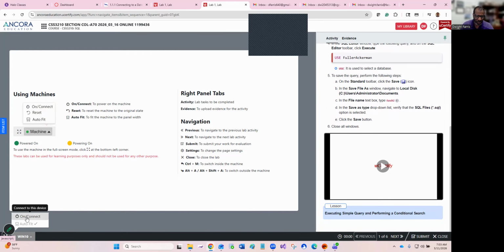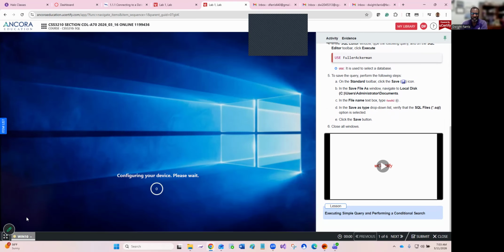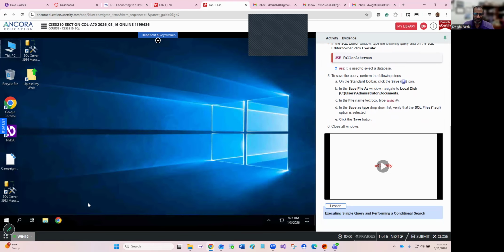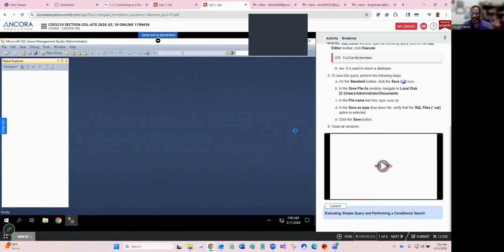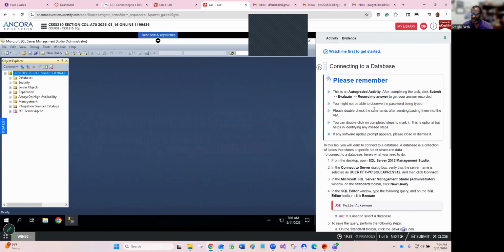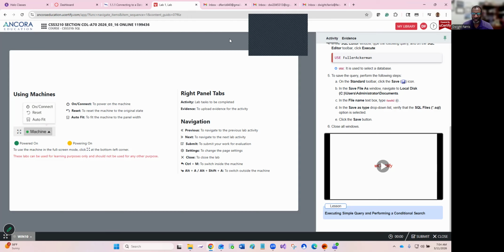It's kind of like a virtual machine if you have an idea of what that is. Basically, you're actually launching a Windows system within the browser. And if you walk through, for example, starting the SQL Server, and actually we have 2014 here, and connecting to it, etc. But once again, the instructions as to what you need to do in the lab are in this right panel. And just please read the directions, and you'll be fine. And of course, if you have any questions, you can always contact me.